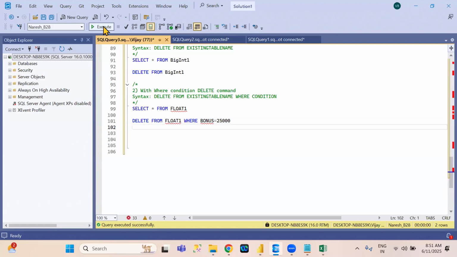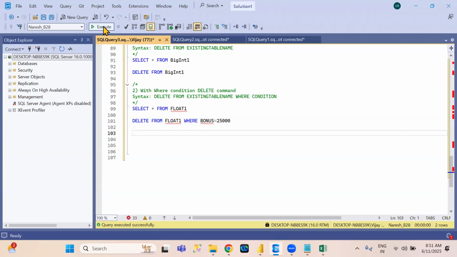What is the next command? DRL. What is the DRL command? Data retrieval command.